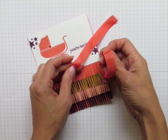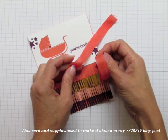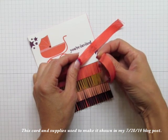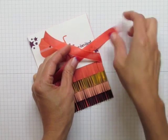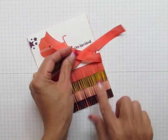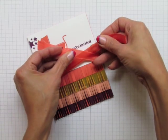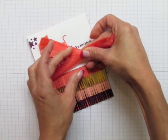I'm right-handed and typically this works this way for me. If you are left-handed or you do your ribbons opposite, you can always just reverse my directions. I'm going to go right over left — my ribbon that's coming from the right-hand side is going to go over the left — and I'm going to make them arch upward. Notice I don't have any kinks or twists in my ribbon.